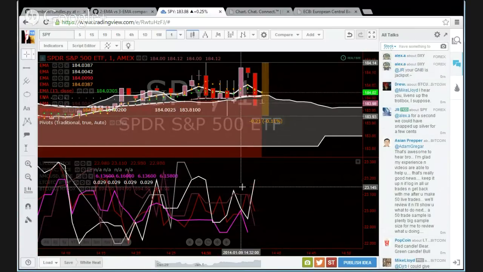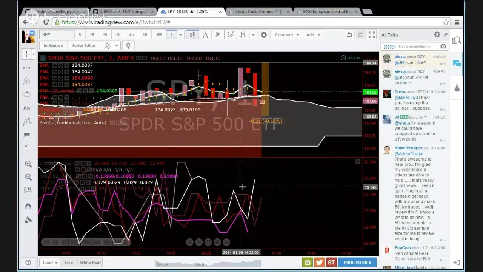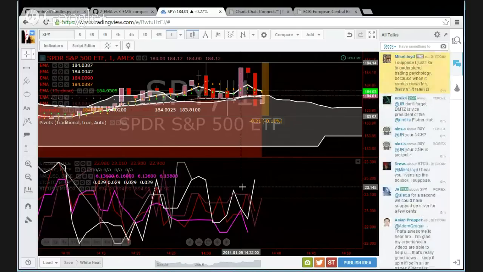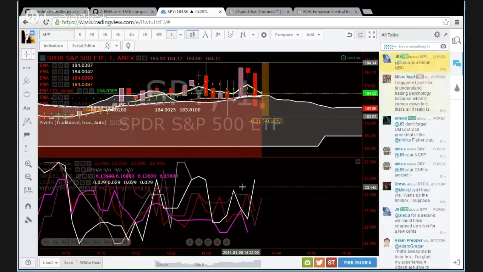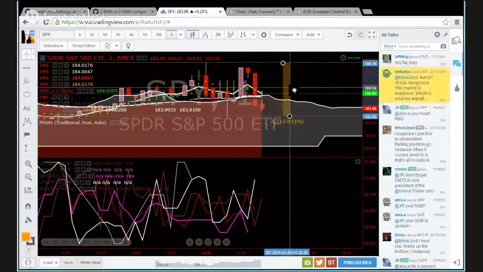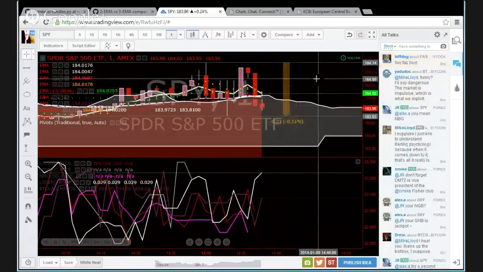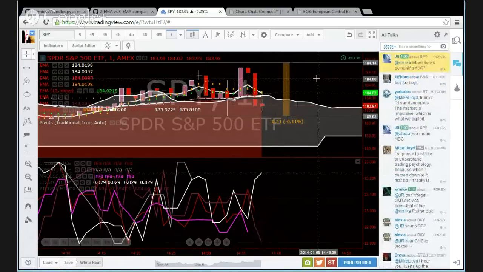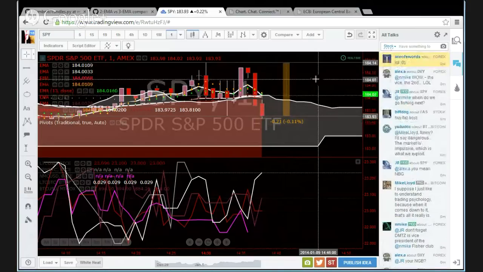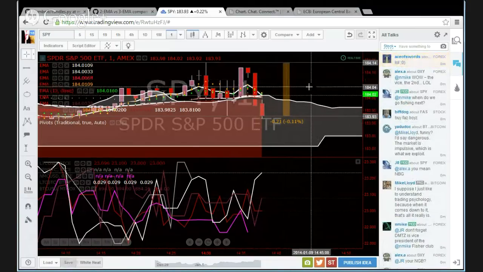Okay, so we've broken through the cloud. Now we're in the second candle, broken through the cloud. Remember, it's 6:37, so we're completely out of the trade. We are not involved in the opening prints. And we'll go ahead and we'll move. This is the range. Looks like the range is about to get broken. Okay, the range has been broken now.